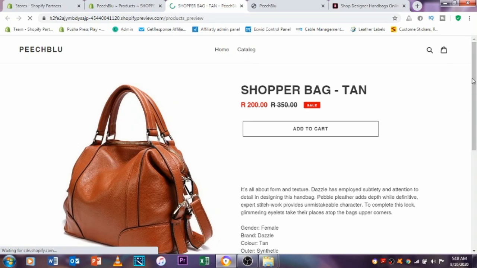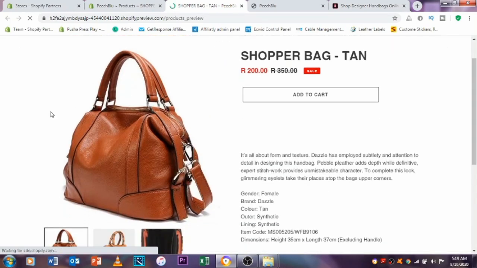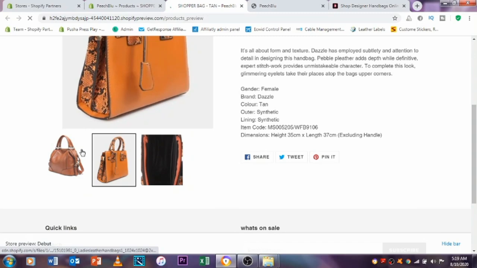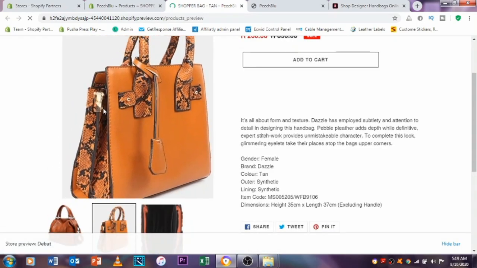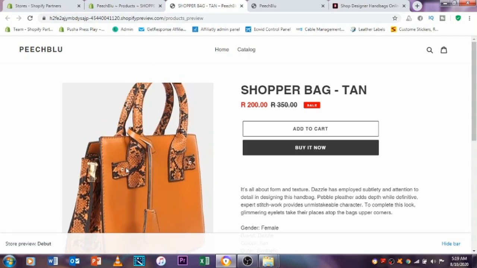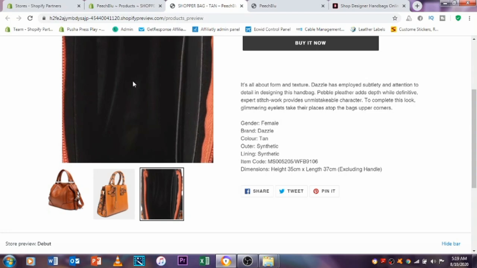Boom. Look at that. That is very nice, right? So if someone is buying it, that's why I say use a white background. Look at how nicely it sits on the white background. And if we want to see the side, this would be a white background. They can go up, they can go down, they can go a little bit closer, and then inside of the bag, oh, it's velvet.